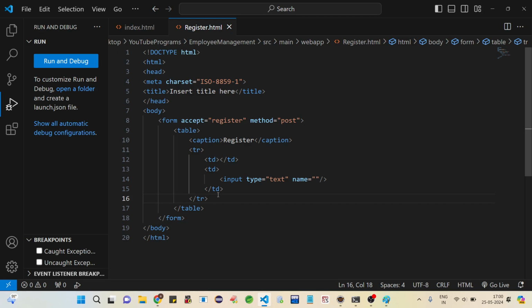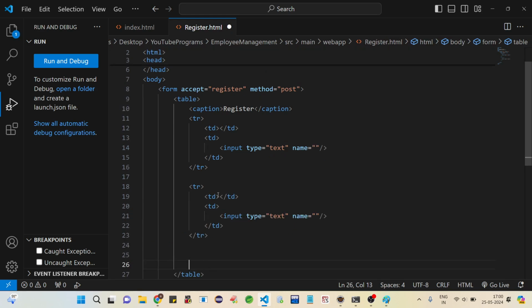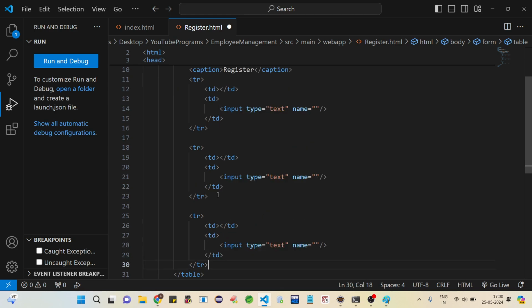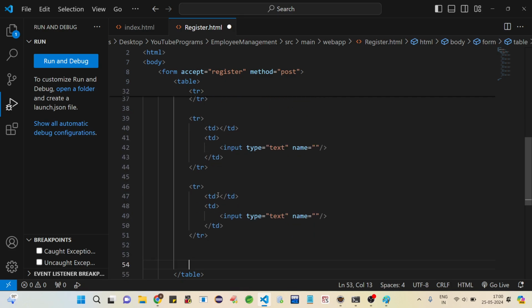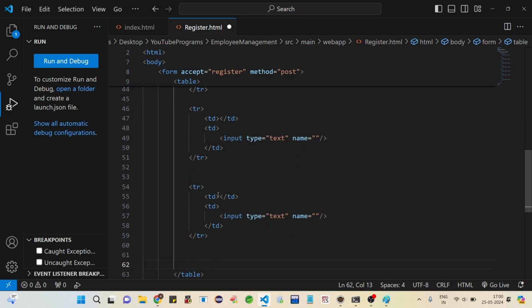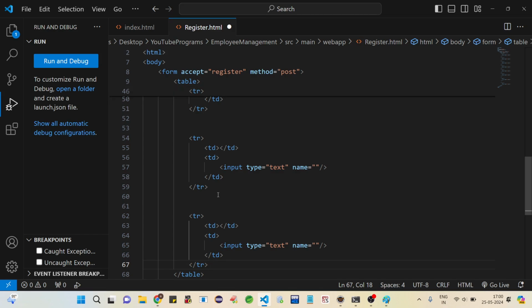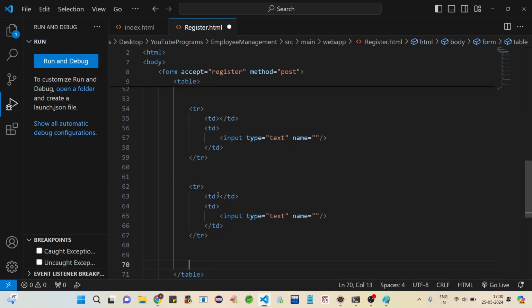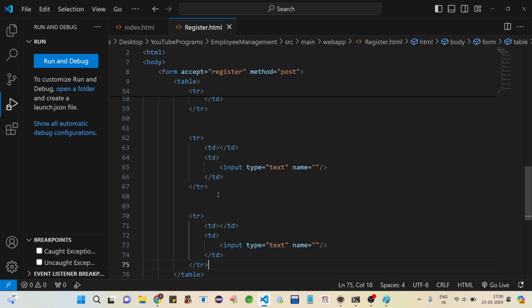One, 2, 3, 4, 5, 6, 7, 8, and one for the button, 9.